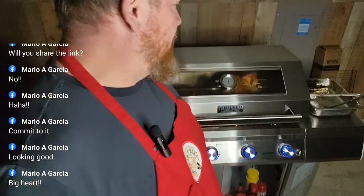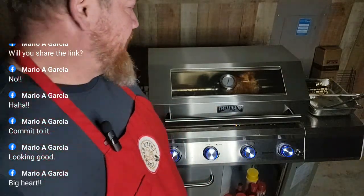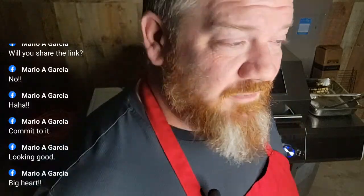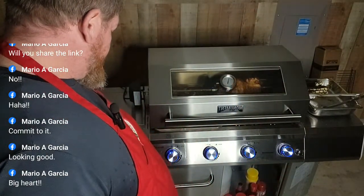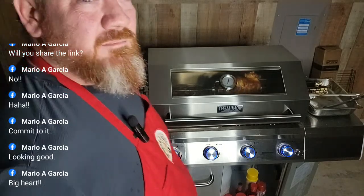What I am really proud of is I put that lemon in there. I put that orange in there. And do you see how the chicken is not moving, right? I was able to get it trussed up perfect without anything additional. So super excited about that. That'll be a good share. I can remake a video on that technique right there. And that'll be awesome.